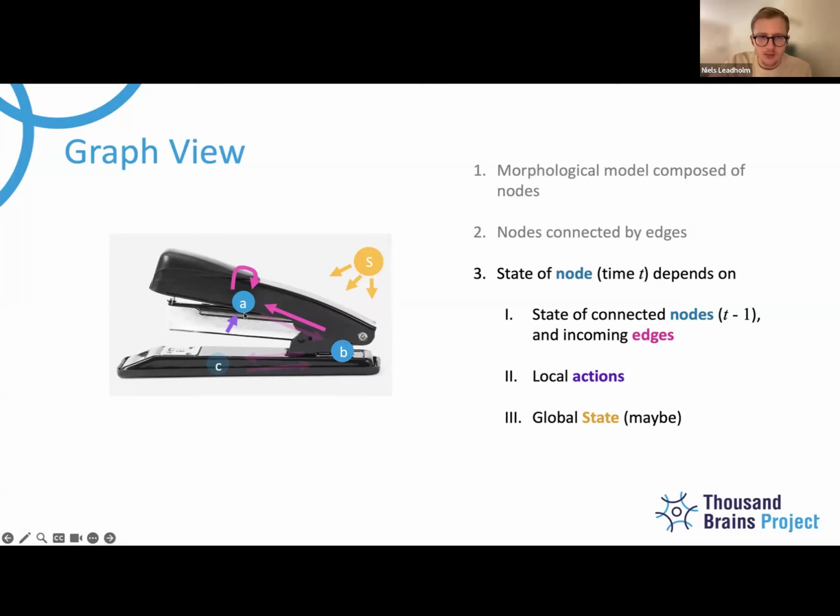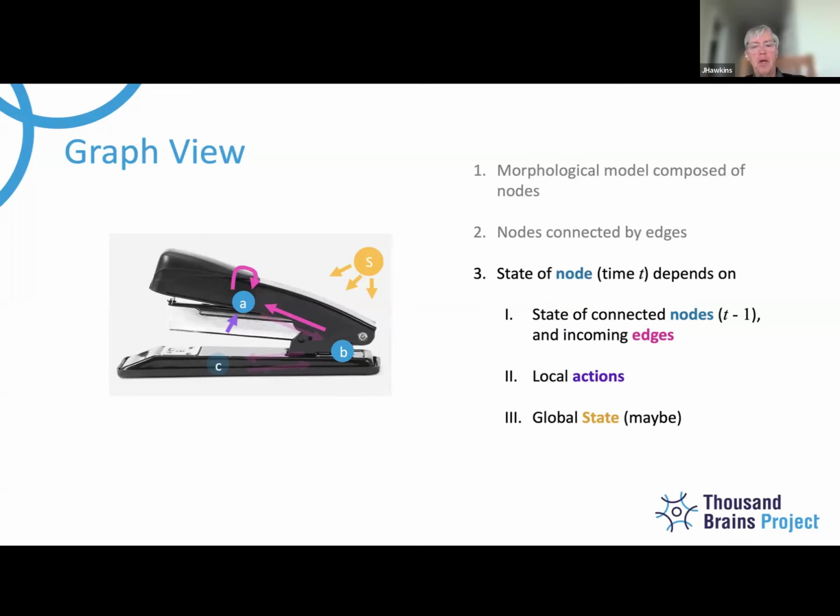So for example, someone pushing. And I should say for the edges, that includes a self edge. And then it's not necessary, but it's potential that you could have some global state, like maybe some pooled state that's describing the object. You know, maybe it's hot, maybe it's cold, whatever. And that influences at a more global level all of the nodes. I'm not claiming that this is the way we should do it. I'm just trying to describe one way you could frame it.